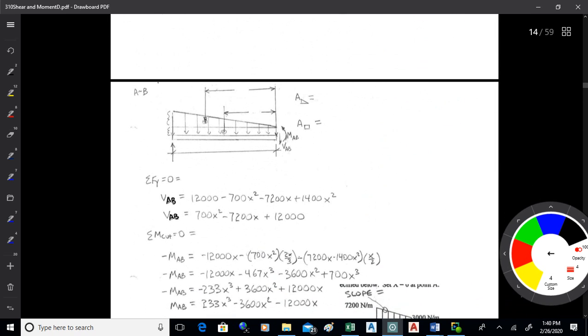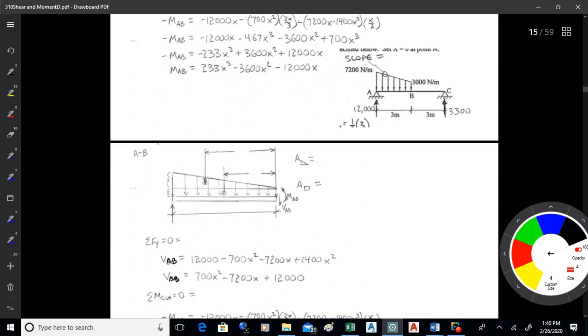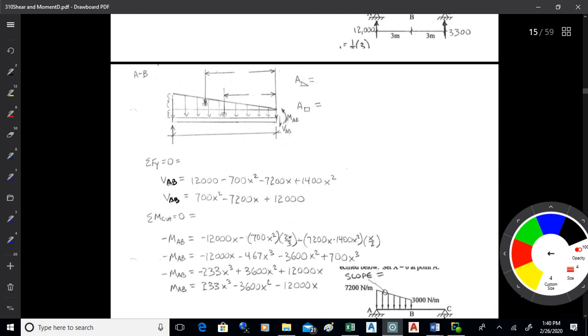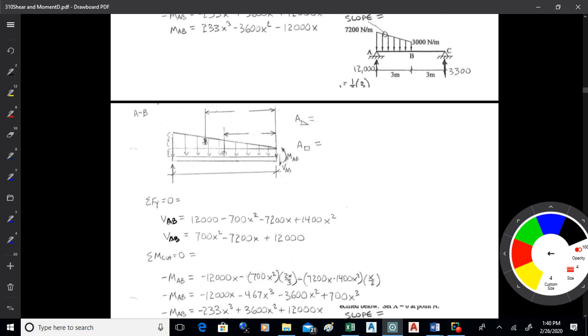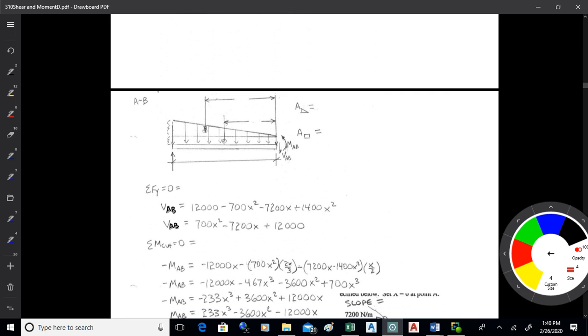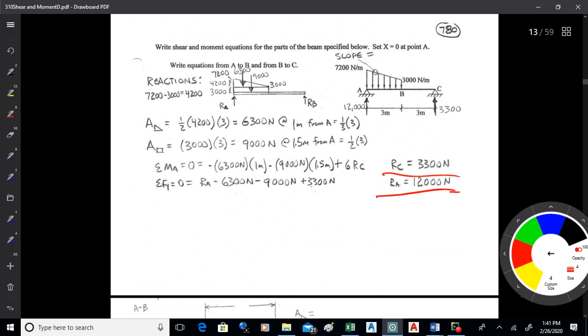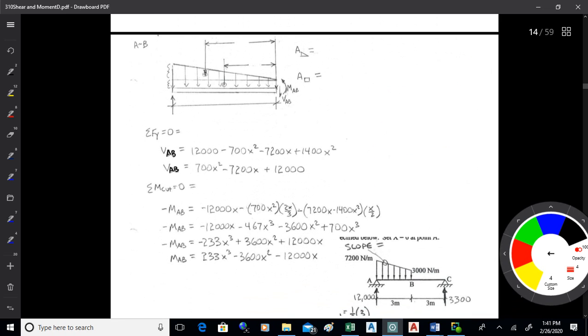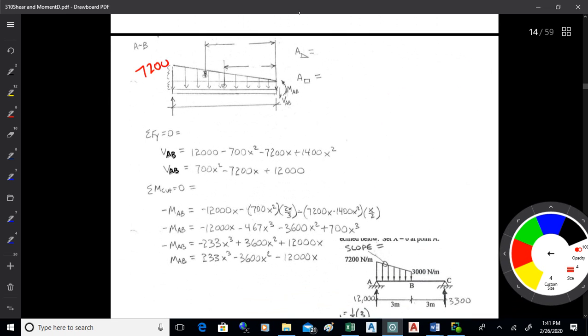So I'll come up with the area of the triangle and the area of the rectangle, and then find their distances from the cut, where I'm going to take the moments about. All right. So what I have to do here is find some information about the height of that figure there on the right. To do that, I'm going to need a slope. So what's happening there is I've got a height of 7,200 right there. That's the height.